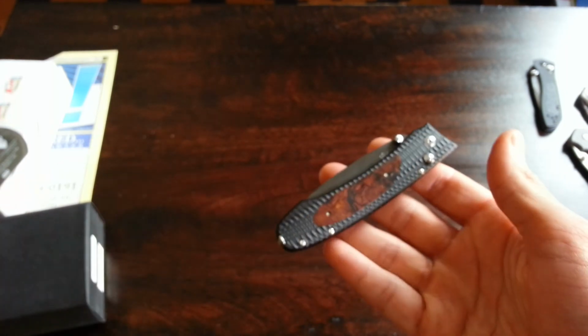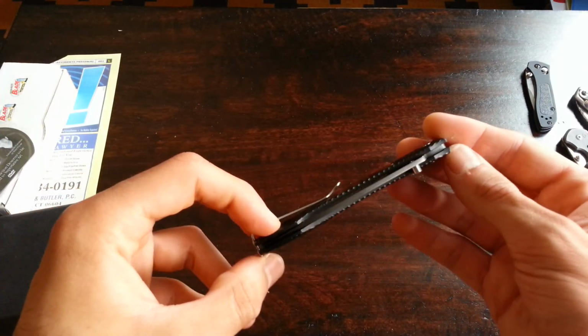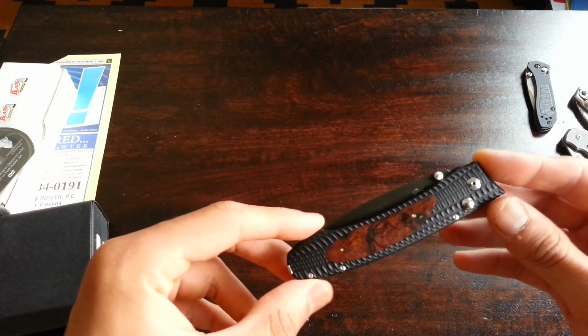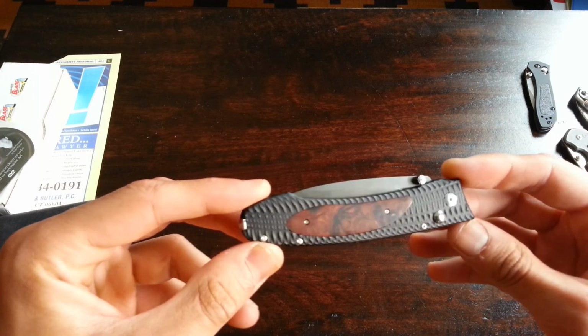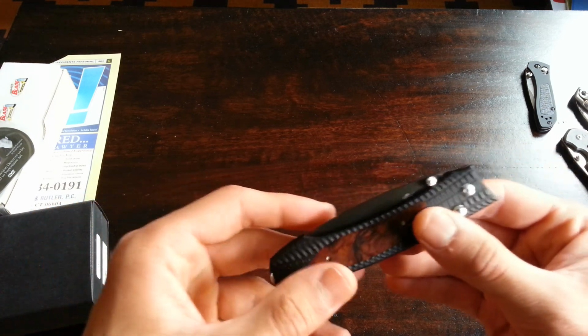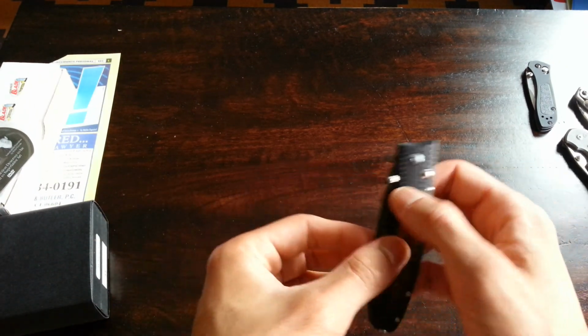Unbelievably lightweight. Like, guys, this is almost as light as my Klotzli. My Klotzli was 1.8 ounces, 1.6 ounces. Yeah, that was 1.6 ounces without the sheath. This is about 1.7, 1.8. And it's not a small knife. I just want to give you a bit of a size. Now, let me open the thing first.